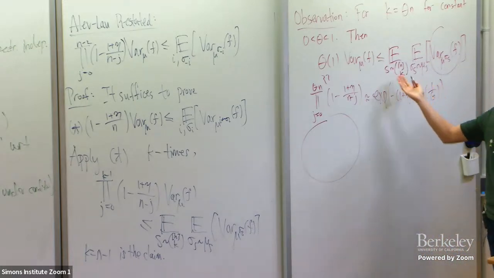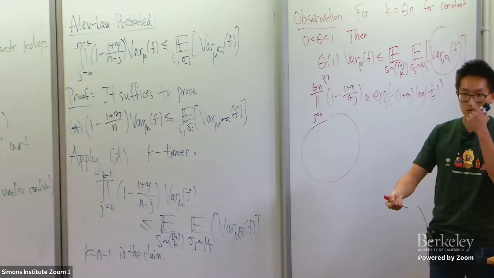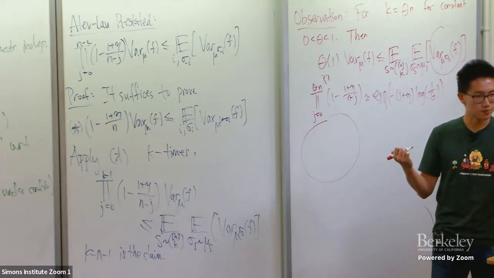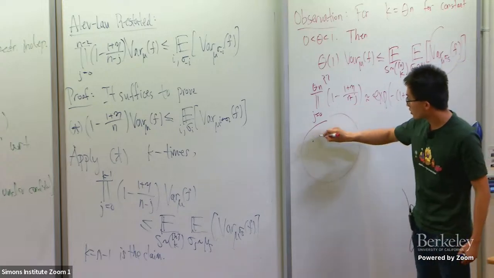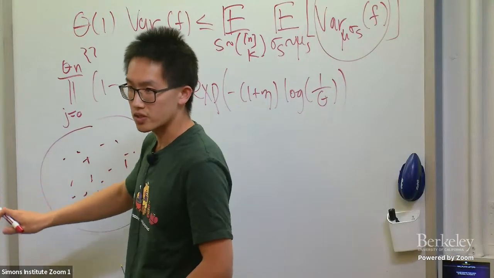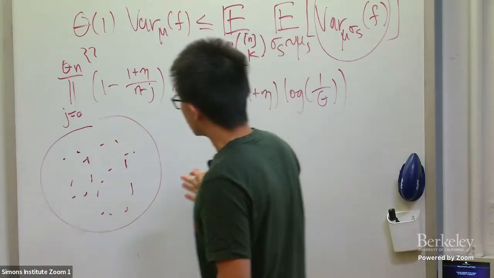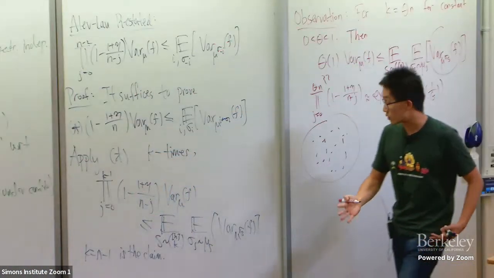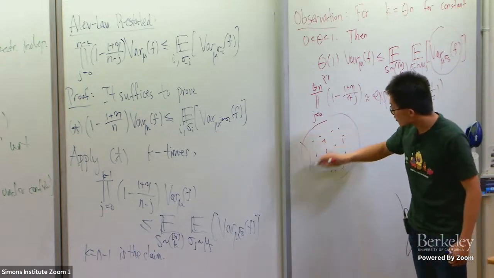What I've done here is pick a random subset of vertices and assign plus or minus 1 to them. Effectively, I've just deleted them from the graph. So I have a big graph of n vertices, but I've killed tons and tons of vertices. A constant fraction of the vertices are killed. So in particular, if this graph is sparse, what I would expect to happen if I kill that many vertices is that this graph should shatter into a bunch of small pieces.